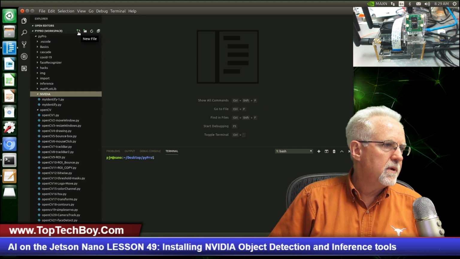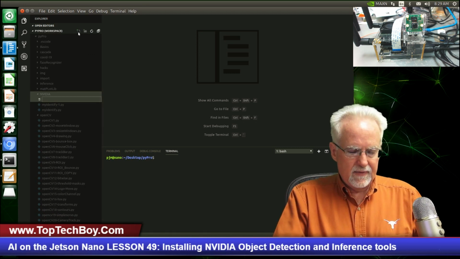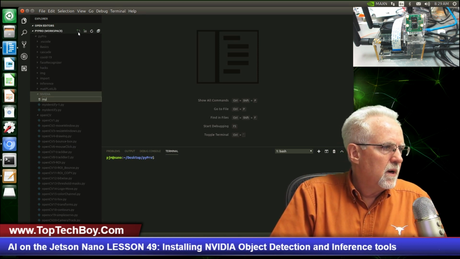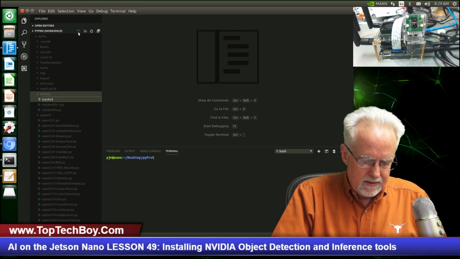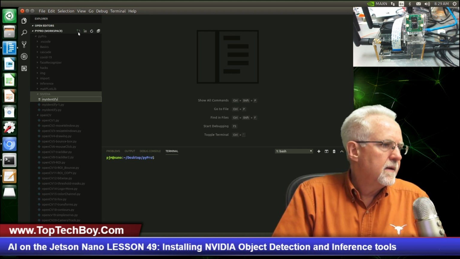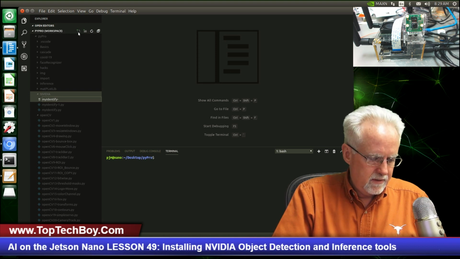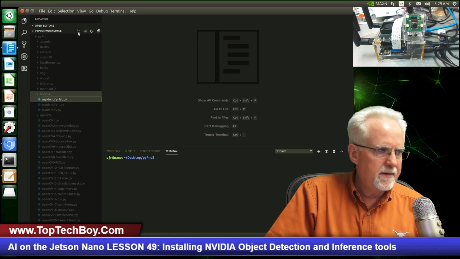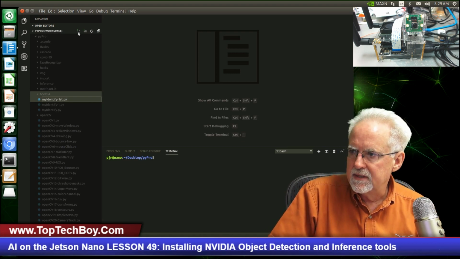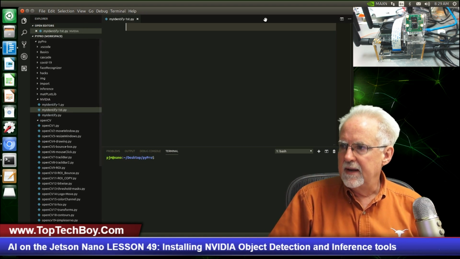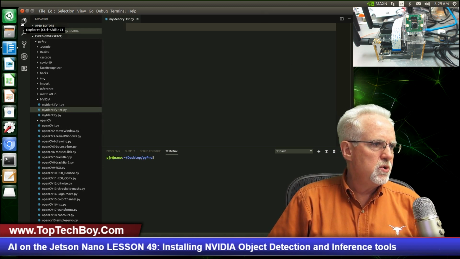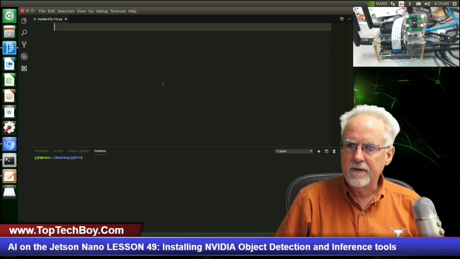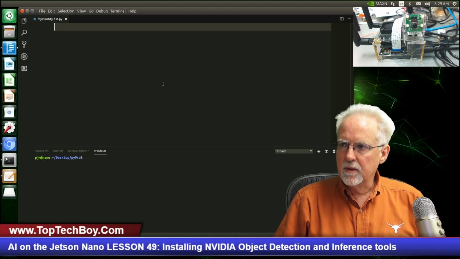So I'll come up and I will put a plus for a new file, and then I will call it my-identify-first-try.py, something like that. That's kind of small for you guys to see, but you can name a file on your own, right? And now we have a fresh, new, ready to go Python file that we are ready to write a program in.